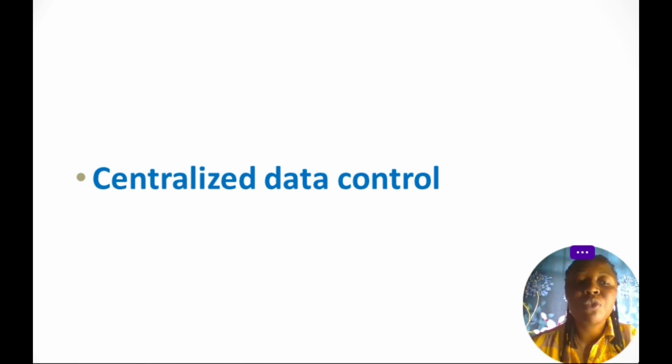Let's talk about centralized data control. Centralized data control points help in data management. It also ensures that data is governed and managed consistently across the organization. Depending on the kind of organization you are building a database management system for, one of the benefits is that it centralizes data control in that particular organization.